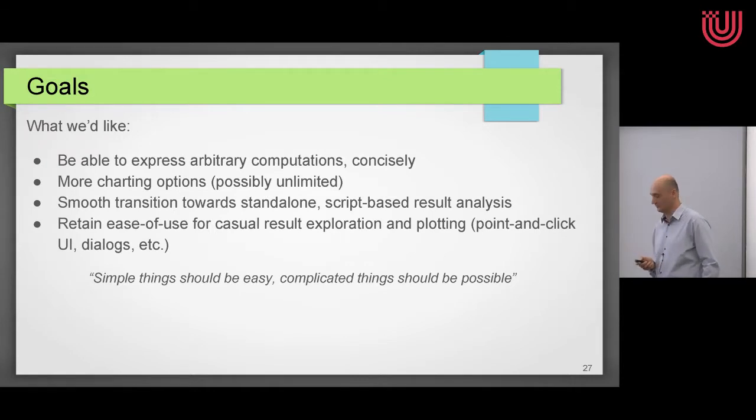So what do we want to have? We'd like to be able to express arbitrary computations in a concise way. We'd like more charting options, possibly unlimited charting options. And we would like a smooth transition towards standalone script-based result analysis, so towards using Python. And of course, we want to still retain the ease of use for casual result exploration and plotting. Yes, simple things should be easy and complicated things should be possible.